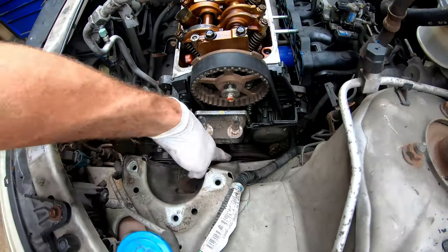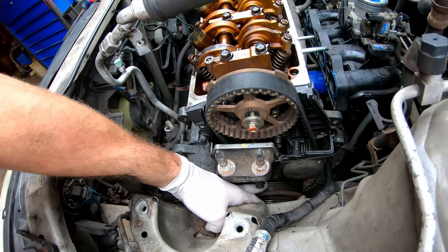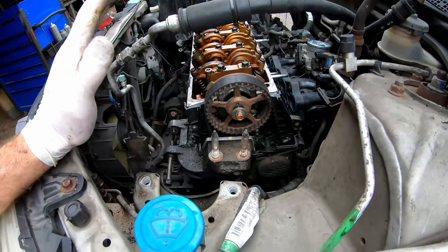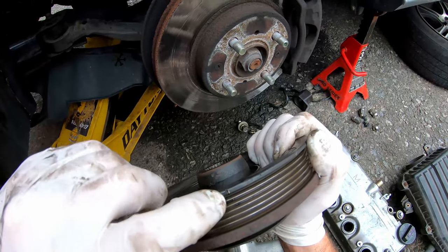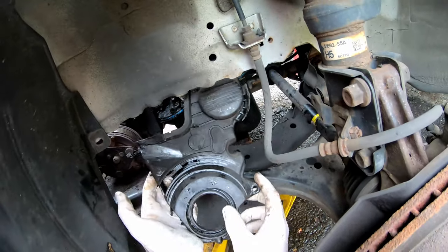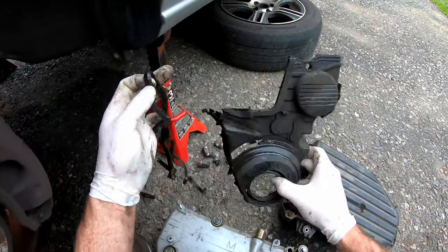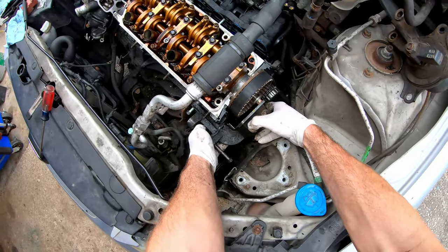With the crank pulley off, here are the notches: the one big notch by itself is the TDC mark — top dead center. The lower timing cover is held on with three or four 10 millimeters; this one is severely damaged, the bracket broke off, so I have a new one on order. If yours looks this way and the gasket is all swelled, definitely replace the lower timing cover — it's only about a $30 part. Now remove the five 14 millimeter head bolts from your alternator bracket — two here and three on the front side.